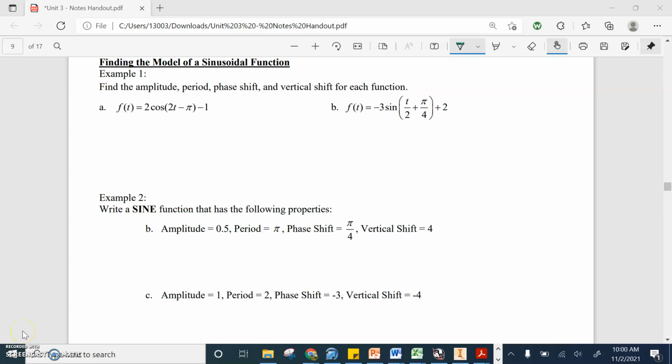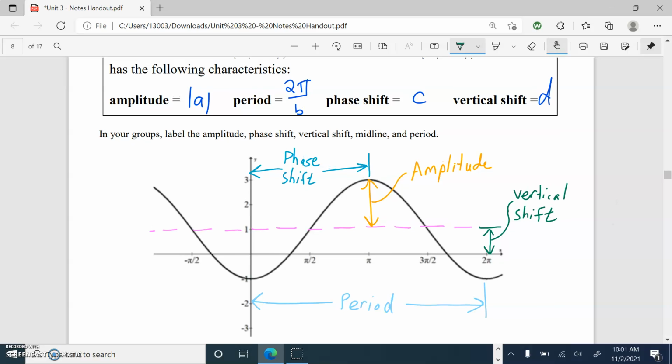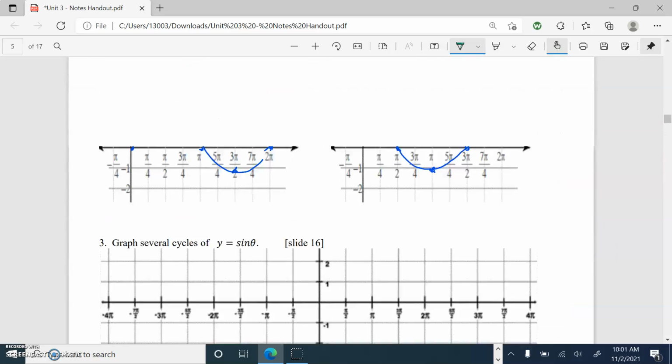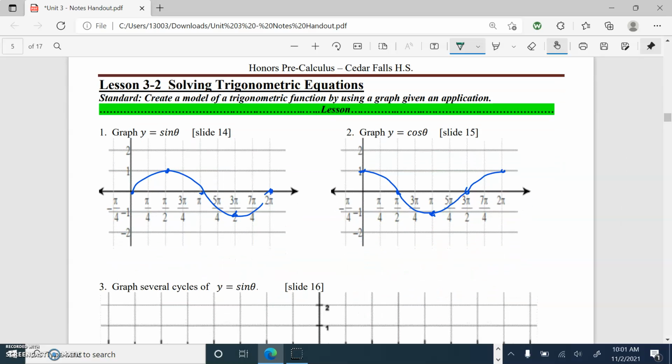All right, so in this video I'm starting with just the examples within lesson 3-2. Again, if we look back, I've taken some of these notes to fill them in as reference. To start, we've got our graph of a basic sine curve. Sine of 0 is 0, so we would start at that first point there. Sine of pi over 2 is 1. Sine of pi is 0, and we go around to those critical points. And that's how you graph a basic sine curve.